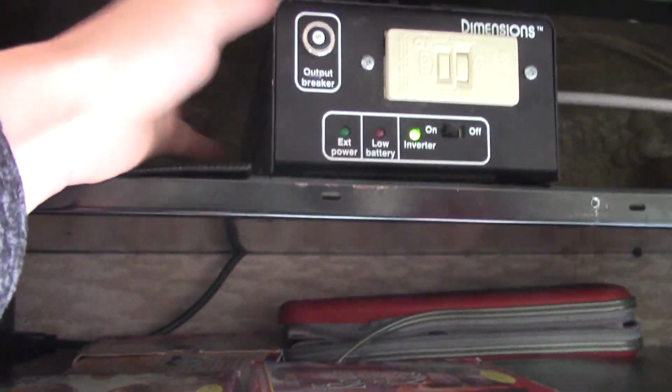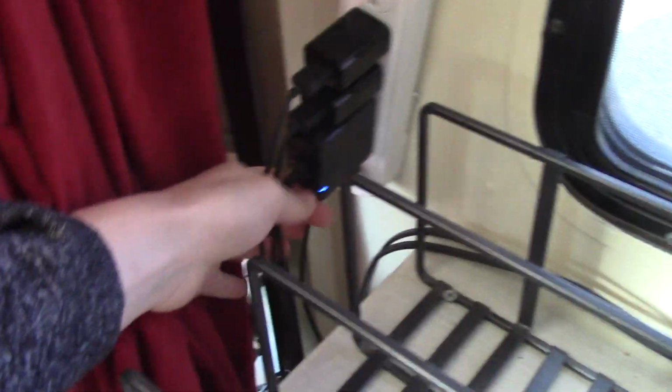And that's all they would run, except we also have an inverter. It has 2 plugins in the back, and one of the plugins I plug this power strip into for a kid's charging station. This is for all the kids' iPads and such. And it also powers an outlet in our bedroom. Originally, the inverter was just to power the television, so you can watch TV without running your generator or anything. We have our internet router plugged into this outlet, and also a power strip for our charging station.